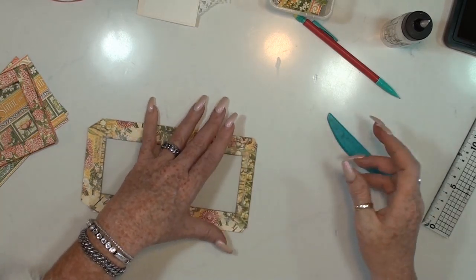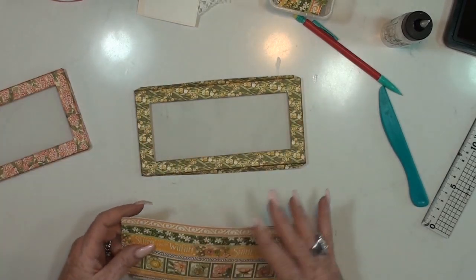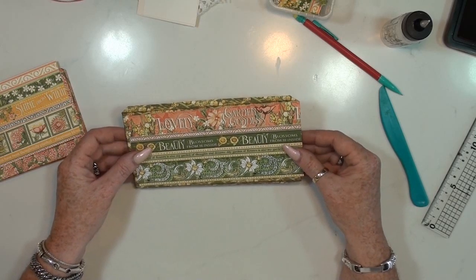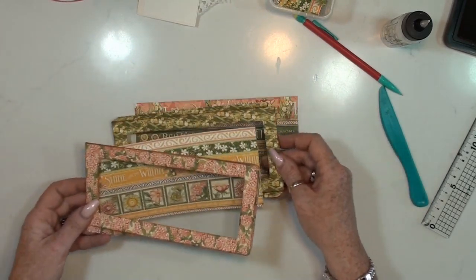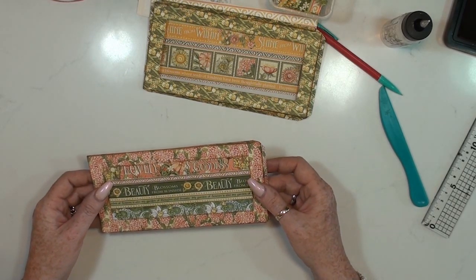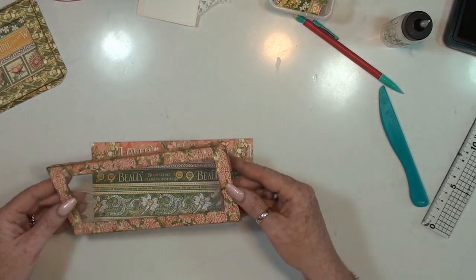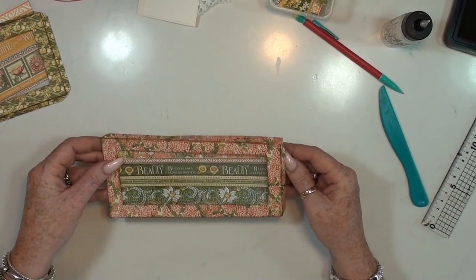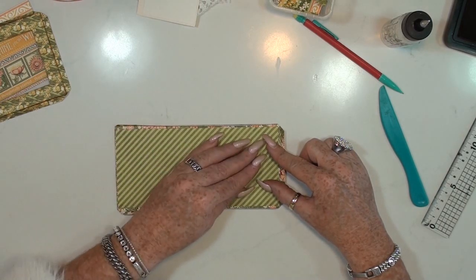access for your photo. Okay, so then the next thing we want is to find two back pieces. And I choose these two. That was a leftover, but I think it will be nice for a background. Let's see which one I want to use. What do you think? Yeah, I think this one. Okay, so we are going to attach these. Let's do it the right way, because we are having this on the left hand. So I am going to apply this piece on this side.